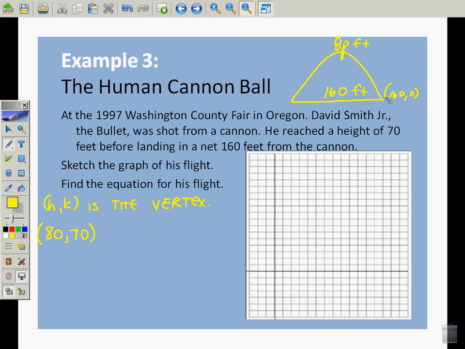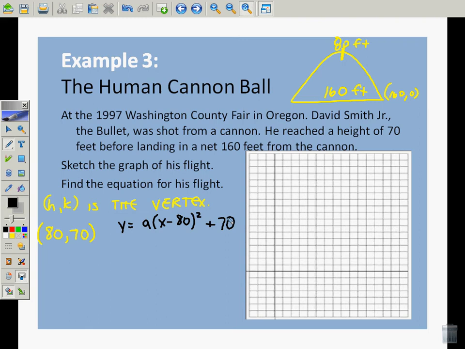So if we have that h comma k is 80, 70, then our equation for our parabola is going to be thus: y equals a times x minus h, or 80, squared, plus 70. I just put in my h and k, exactly where I got them from my vertex. Okay? Now, I have too many unknowns in here. I have a y, I have an a, and an x. But knowing that an equation for a parabola really describes every point along that parabola, if we knew one of the points, couldn't we substitute y and x in to solve for a?